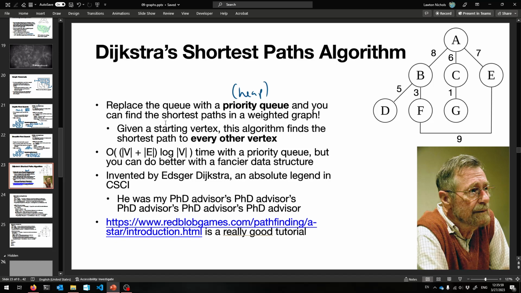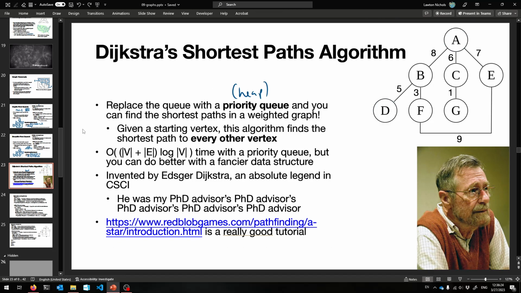I'll show you later. But the goal of Dijkstra's algorithm is that you take a starting vertex, like A, and it's going to find the shortest path from that starting vertex to every other vertex. So it is a little bit of a waste if you're just trying to look for how to get from A to D the fastest, for example. But it's good when you want to know how to get everywhere, all right?